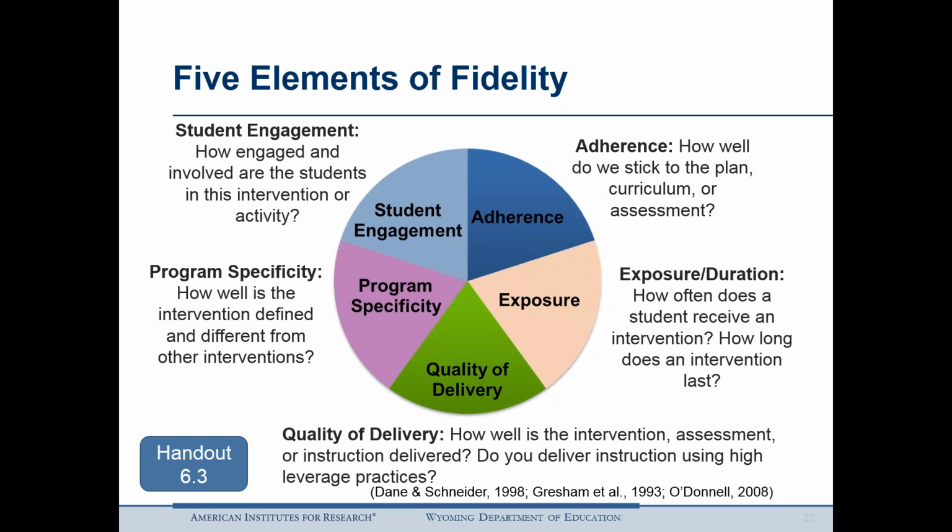Just as quality of delivery is critical, it's also important to focus on student engagement, or how engaged or involved the student is in the intervention or activity. Following a prescribed program alone is not enough. Consider whether or not competing behaviors make it difficult for students to take part in the intervention as designed. During the delivery of Tier 2 interventions, teachers may need to use behavior management strategies to manage student behaviors, including providing choice, adding elements of competition, and offering frequent opportunities to respond.